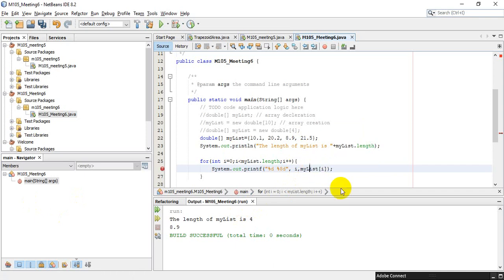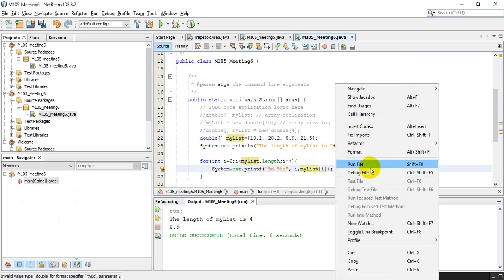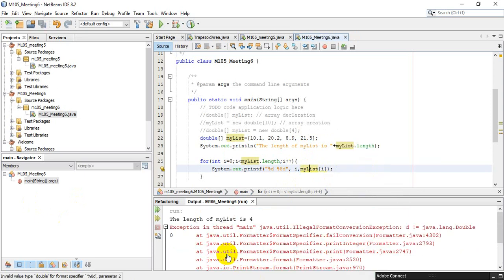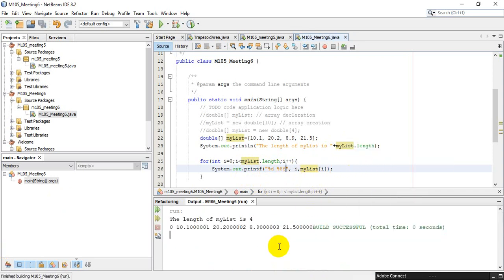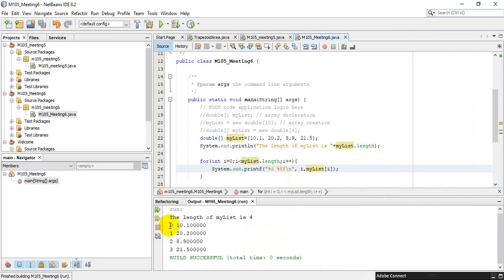Okay, so you can see how the array is printed here. It needs to be f, because this is f. Let me put it on the next line just to format this. Yeah, this is the index and this is the value.